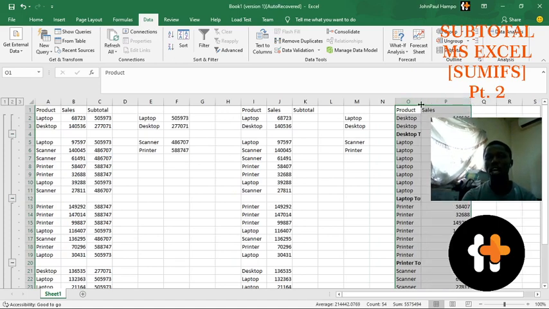you will come to understand that in each of these categories, for desktop, the subtotal for desktop is equal to the subtotal here, using the SUMIF and using the subtotal.